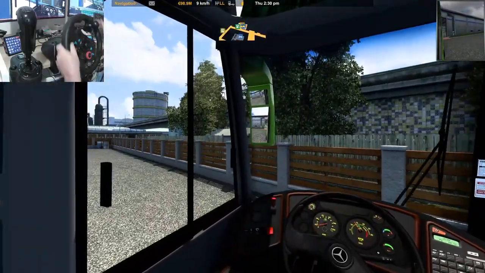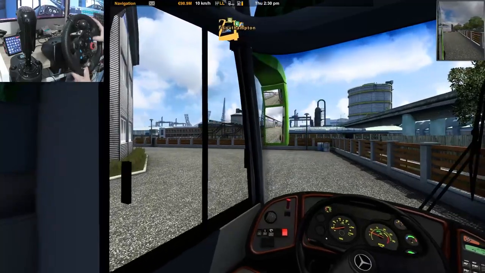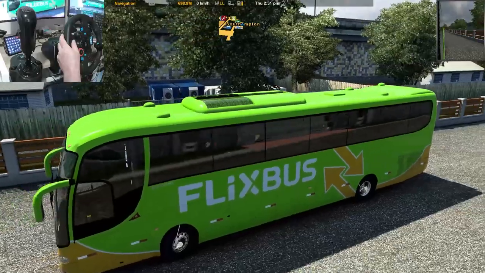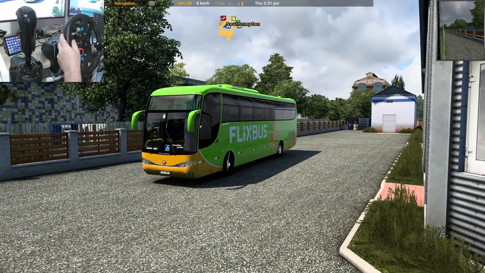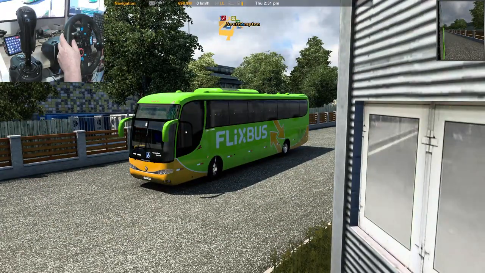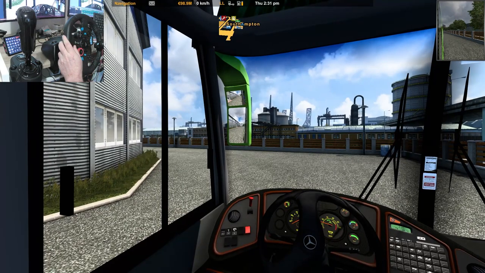This is a nice looking bus, this one. More modern one. Step outside and have a look at it. There you go. I've set it up with the green and gold flexi bus, one of the skins that you get with it. Looks great. We'll hop back inside. You can have a look at the cab inside.